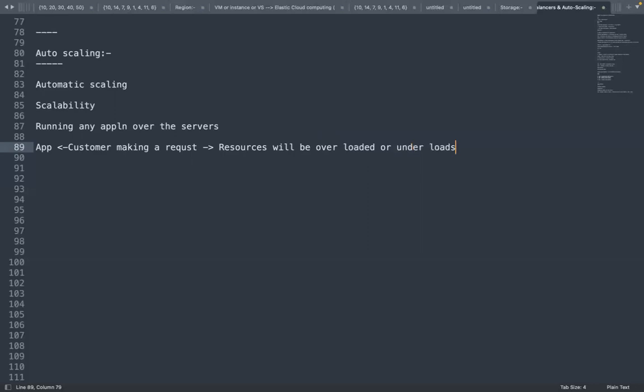Maybe consider a particular application hosted on 10 servers. Maybe only one server will get all the requests. The remaining 9 servers are not getting anything. Then obviously 9 are underutilized, right? 1 is overutilized. See, how to decide this? How to decide that one particular server is overloaded and another is underutilized? How can I decide? Based on metrics only.